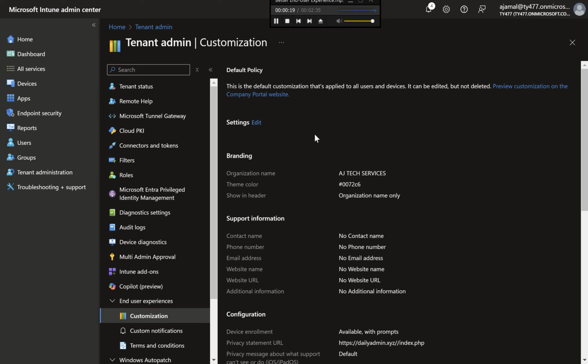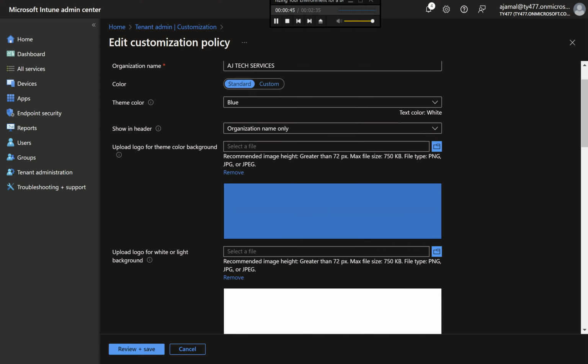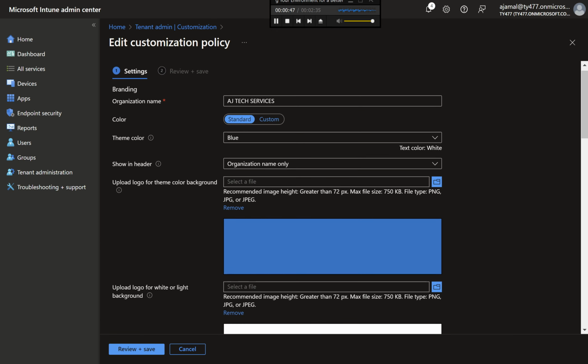2. Edit default settings. You have the option to edit the default settings or configure multiple policies with group assignments if you have different groups of users with varying requirements, e.g., a single tenant with multiple subcompanies. For this guide, we'll focus on amending the default settings. Click Edit next to Settings. Tip: to preview your changes, visit portal.manage.microsoft.com/portal.microsoft.com.